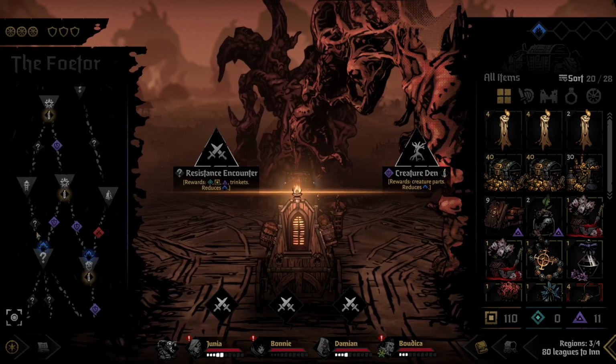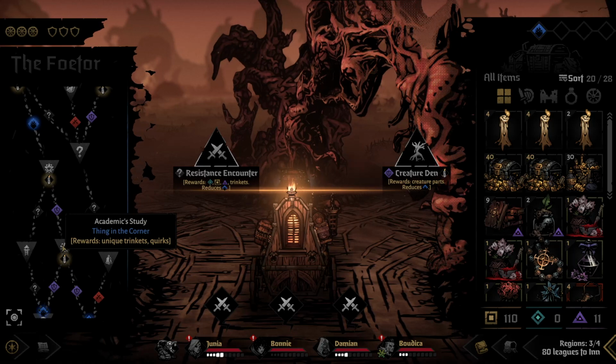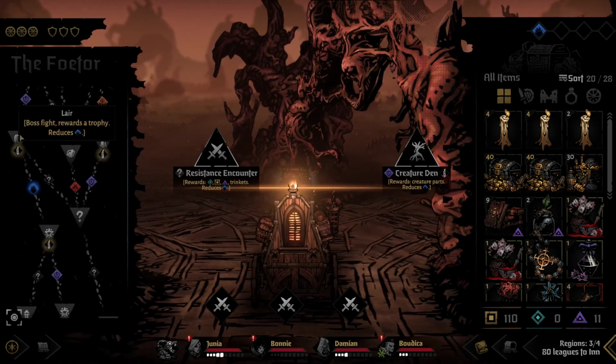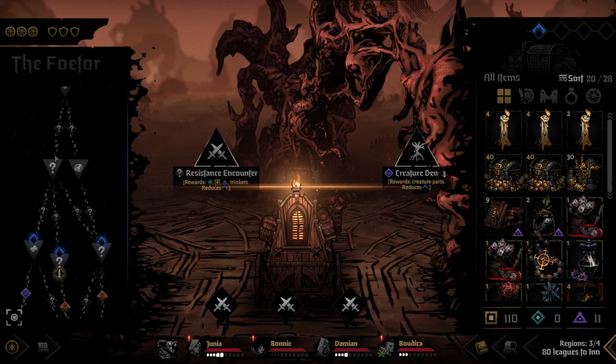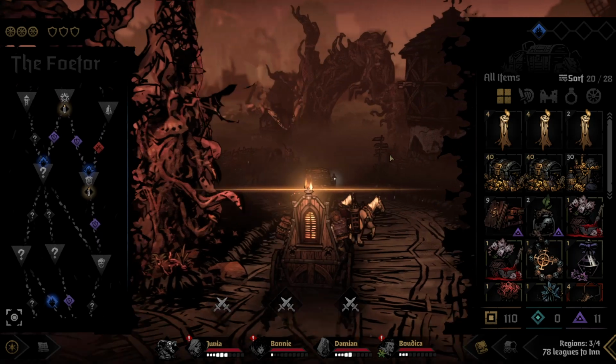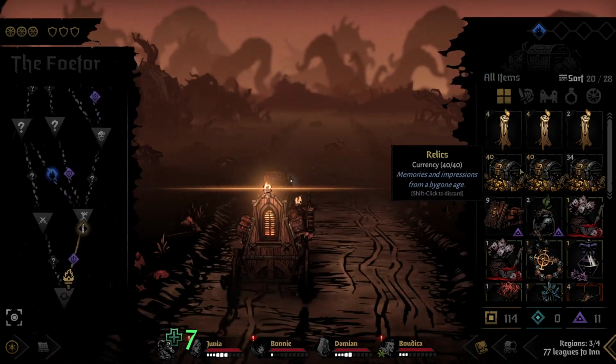And then go down this unknown route. Maybe study, thing in the corner, vintage collection, layer, hospital. Right, let's give that a whirl. We've got relics we can spend at the hoarder.